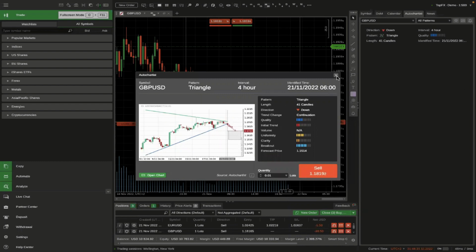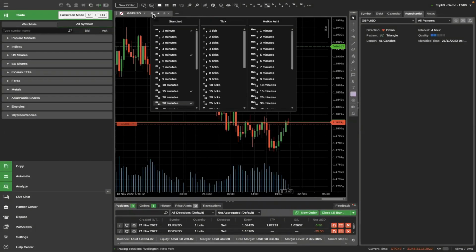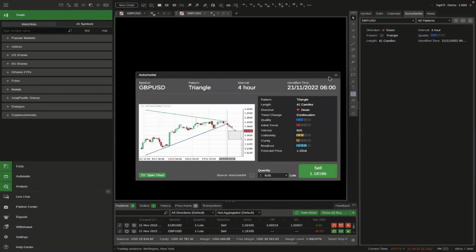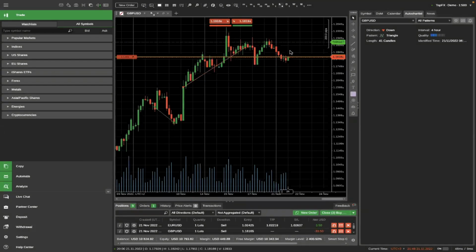So basically what it says is that there is a possible breakout to the downside of the 4-hour chart. Oh no, don't use this. Click here and open the chart, and there you go. You got the 4-hour chart open. There is a possible triangle somewhere here, right? So what we need is a trend line again. So the triangle pattern, let's say, looks like this. If you know what I'm talking about, that's even better. So that might be a triangle pattern.